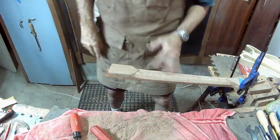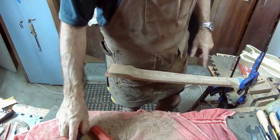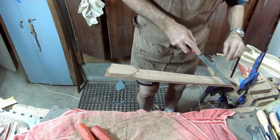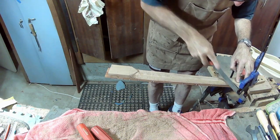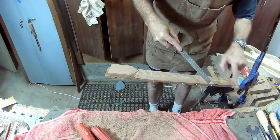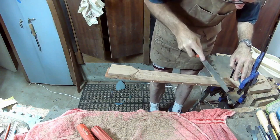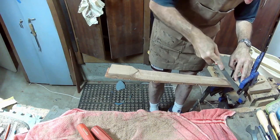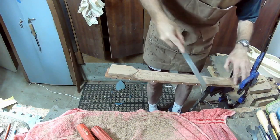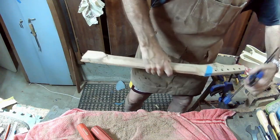Okay. We've pretty much gone right down to where we want to. I've got to scrape the rest now. I've got to fix this one over here. Grab our half rasp. I've got to transition this little guy. Transition that heel. I'll bring it on the bench so you guys get a better look at that.